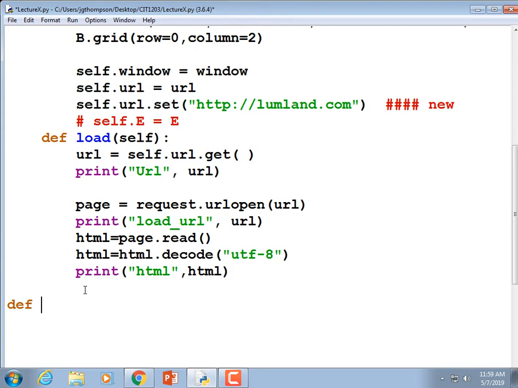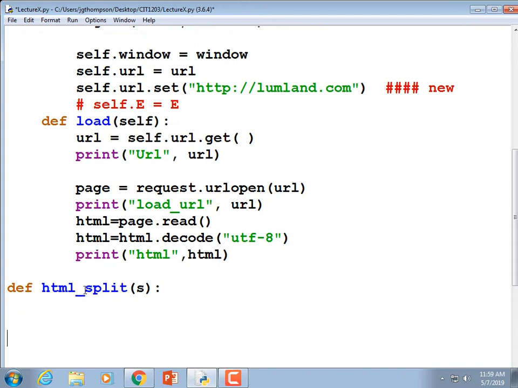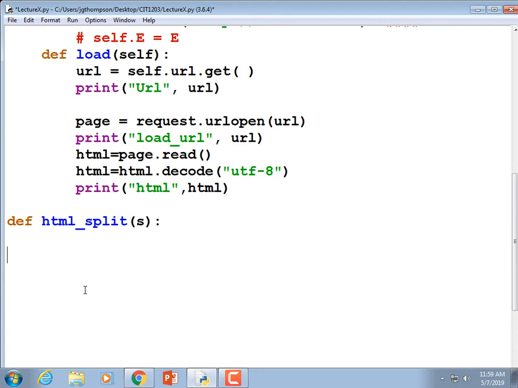So I'm going to write a function called HTML underscore split, parentheses, it's going to take a string. For ease of use, I could use the word text, but I'm going to be totally sloppy and just call it single letter S. Okay, just for testing purposes, we're going to call HTML split on something with angle braces. Should HTML split be in the class or not? We could put it there, but I don't feel like typing self dot here and there, so I'm just making it a function. Would not be a bad idea to make it part of the class. We're going to have to invoke it anyways. Let's make it part of the class. You convince me. def HTML underscore split, self comma S.